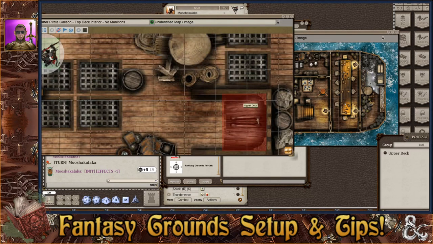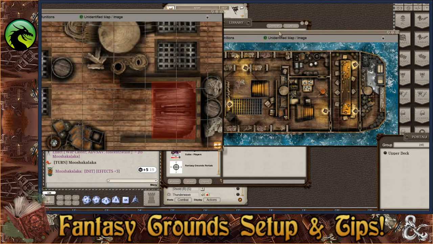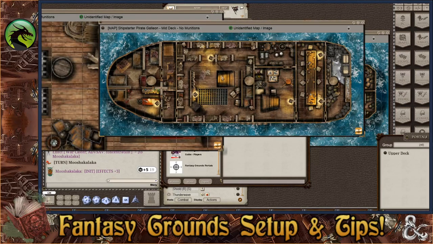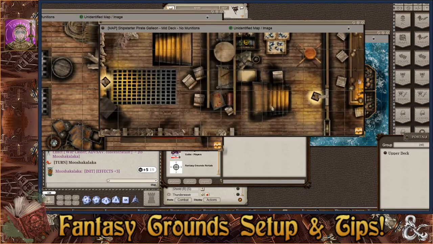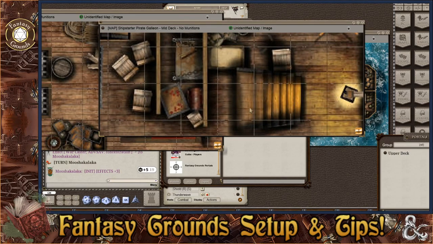So this is the area where the actual portal is. So if I lock the map, I'm going to go to the next map and I'm going to set up a mid deck. So the mid deck is going to have a couple portals. And technically, you can set up another portal here that would take you down to the decks through the freight area. I'm not going to do that. So this next portal is going to be set up around this area.